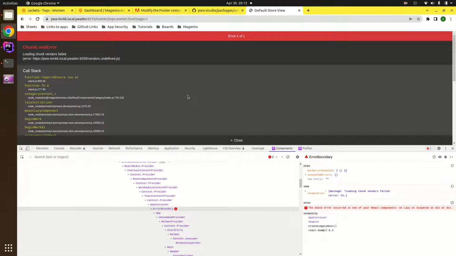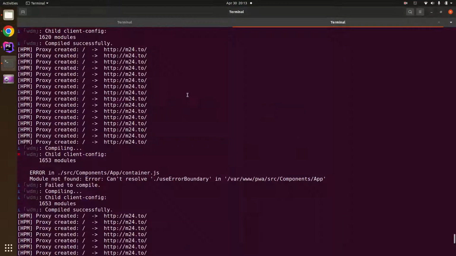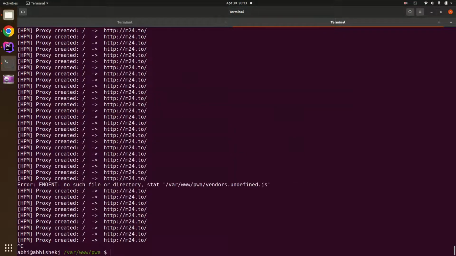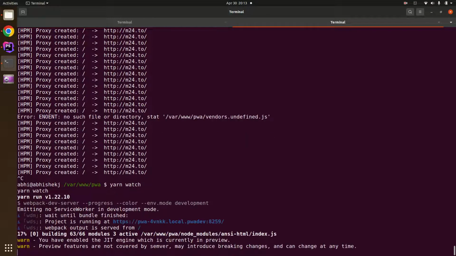Okay, do I have to restart the yarn server? Yarn watch. I don't know. Yeah, maybe because I have copied files, changed them, so the paths will be different this time. I mean, the linking has changed from the previous path to this path.